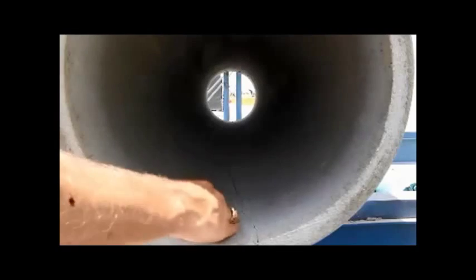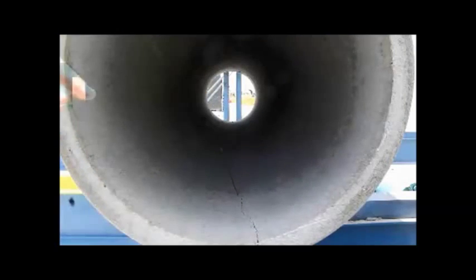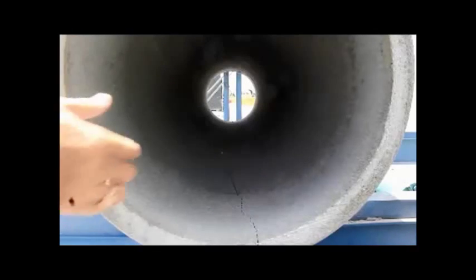We're going to run it up to ultimate now where it won't carry any more load. And here we're going to back off the load for you. You can see the crack pattern. You have the crack in the 12 and 6 o'clock position. We're going to back off the load. If you notice, we got a 0.01 inch crack. A vibratory roller, off-road truck, whatever, no cover comes over this pipe, does the damage.